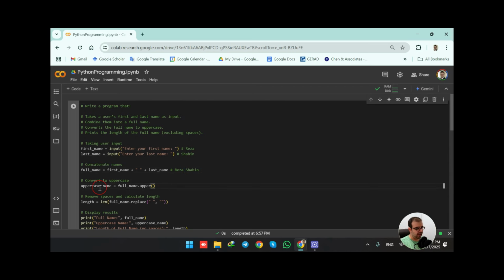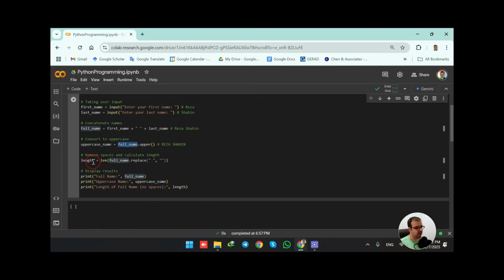And this uppercase variable is going to use this full name, Reza Shaheen, and convert the full name to uppercase. So previously it was written like this. It is going to make it like this. It is using the upper function to convert all the characters of the full name to uppercase.